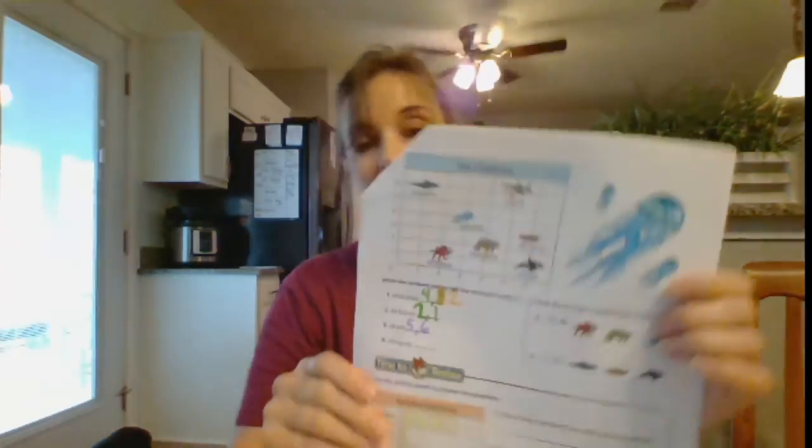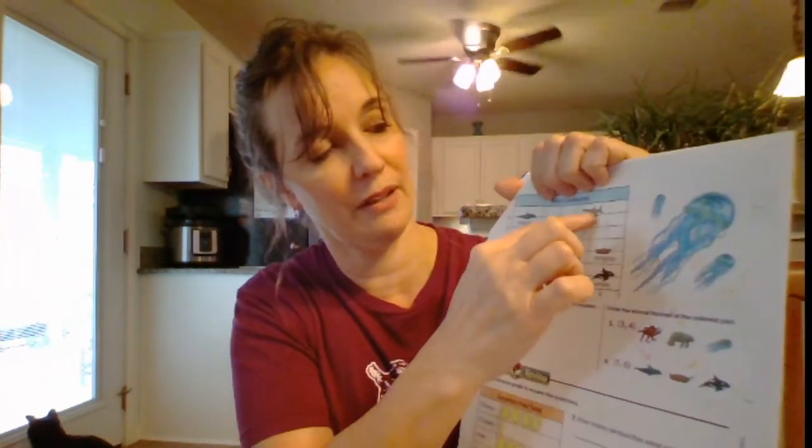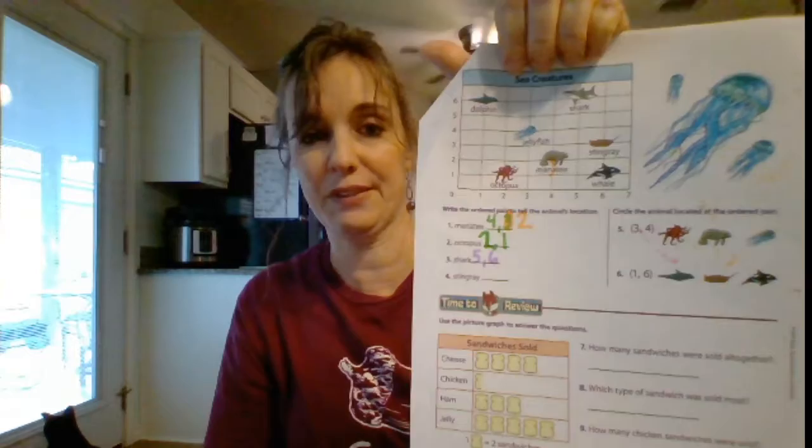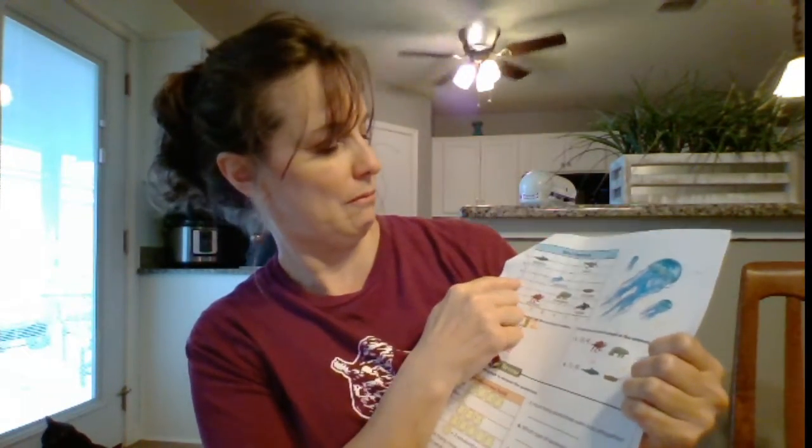All right, now let's see the shark. All right, I see what he's on. So he is on 5 across. So he's on the 5, and he's on the 6 going up. So he's 5, 6. So his X is what? 5. And his Y is 6. All right, stingray. All right, the stingray is over on the 6 going across, and going up it's on the 3. So I have 6, 3. Did you get that?